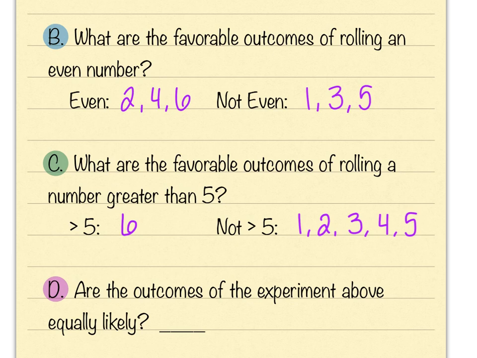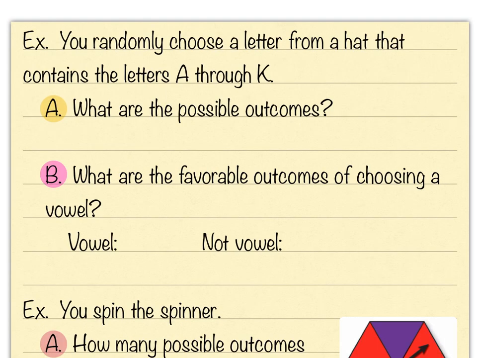Well, you're just as likely to roll a 1 as you are a 6, as a 2, as a 4, and as a 3, and a 5. So they're all equally likely. This is fair. There's not one number that's listed on there twice that makes it not fair. Let's look at another example.